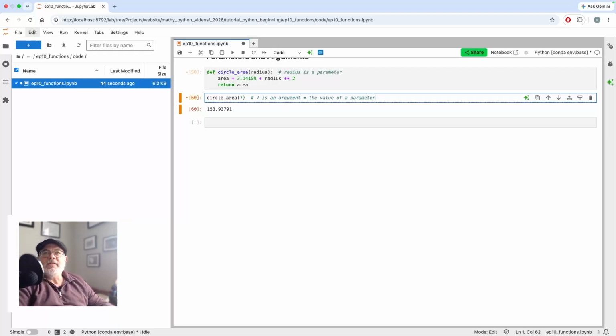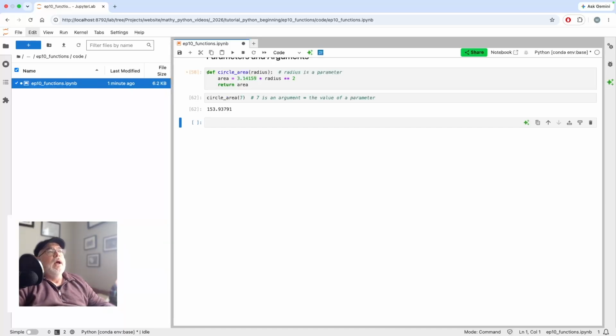In this case, the value of radius. The parameter is the name in the definition. Argument is the actual value you supply when you call it. People often use the words loosely and interchangeably in conversation. Technically, that's not right. The definitions are worth knowing, since you'll see them in error messages and in the documentation.